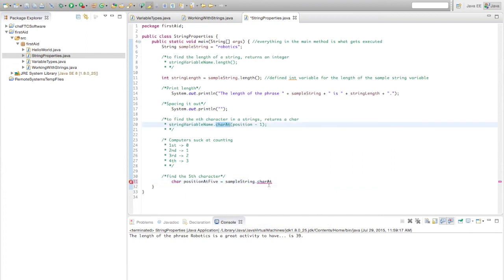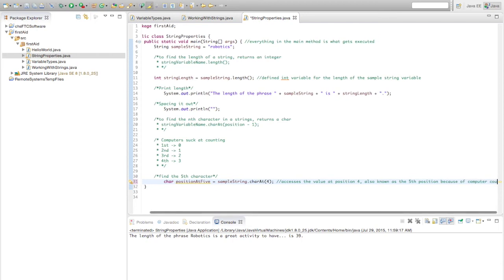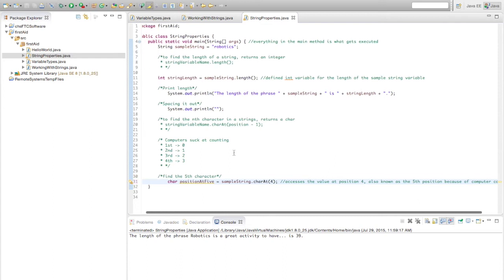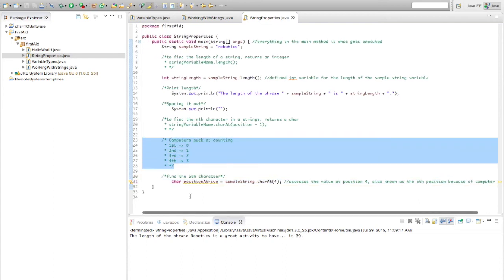You've included the subroutine here, you're calling it, and lastly you would just include 4 because it accesses the value at position 4, also known as the 5th position, because of computer counting. And computer counting, again, is up here, so it's all connecting.